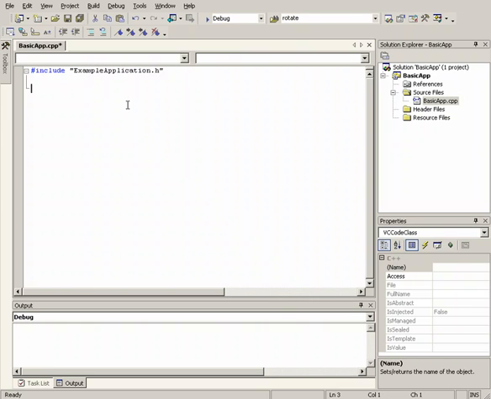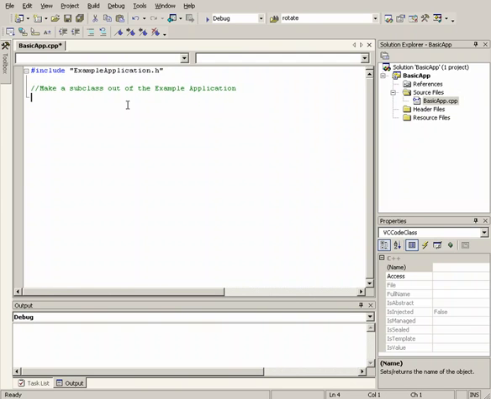We'll go in and make our own custom class that is built out of the example application that we can use for our own needs. So let's declare the class. I'm going to comment as we go along so we know what we're doing. Commenting is a good habit, so I'm going to type what we're going to do just now. We're going to make a subclass out of the example application.